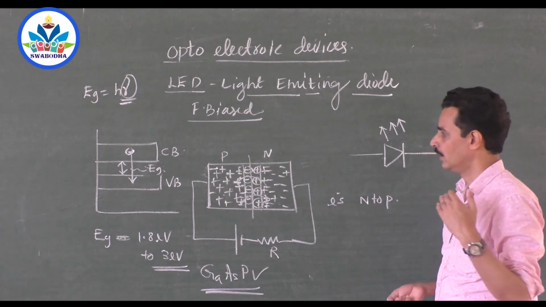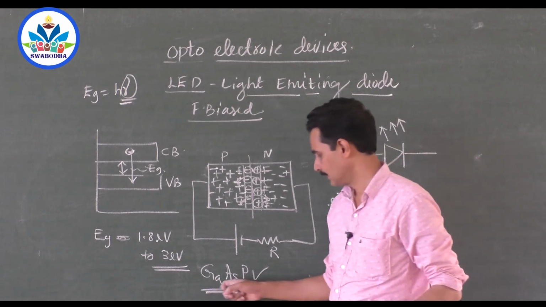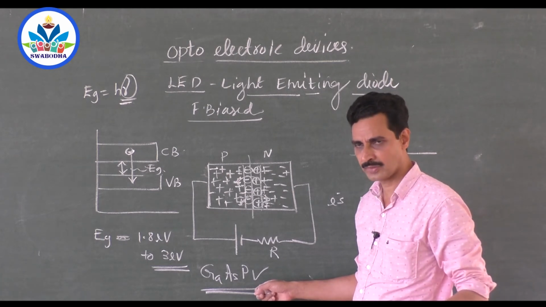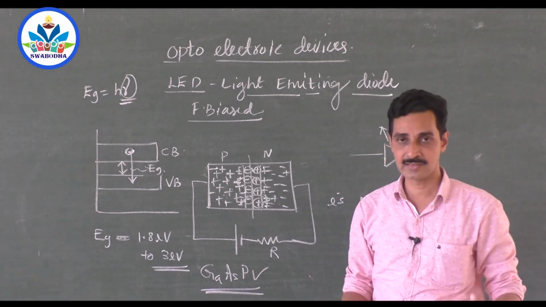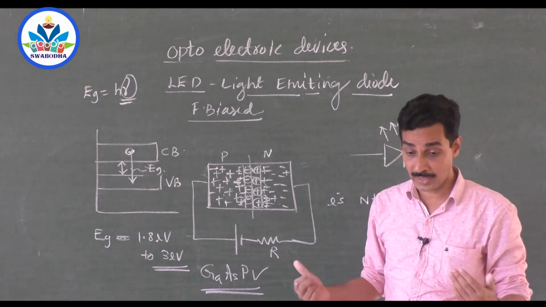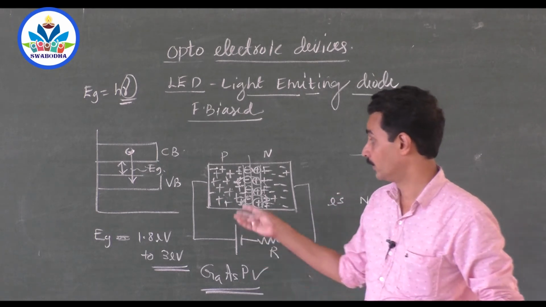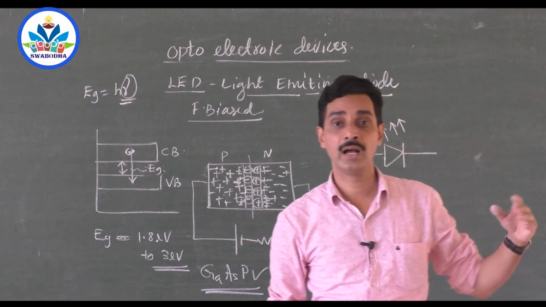Right. So LED is forward biased, and you have to suitably select some materials. Gallium arsenide phosphide is one of the materials chosen for constructing LED, where the energy gap is suitable to see the radiation you can have. And the light, another advantage of LED, right? Of course, you can construct an LED.